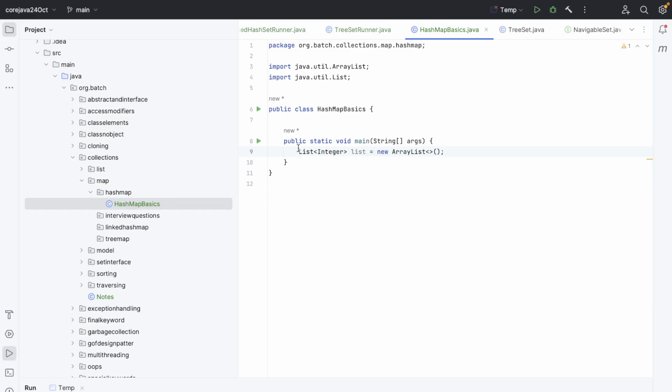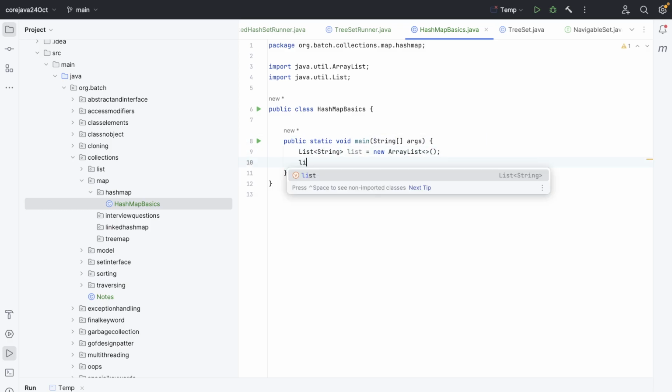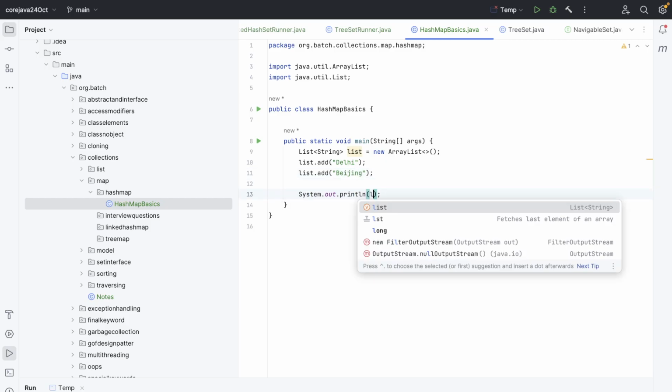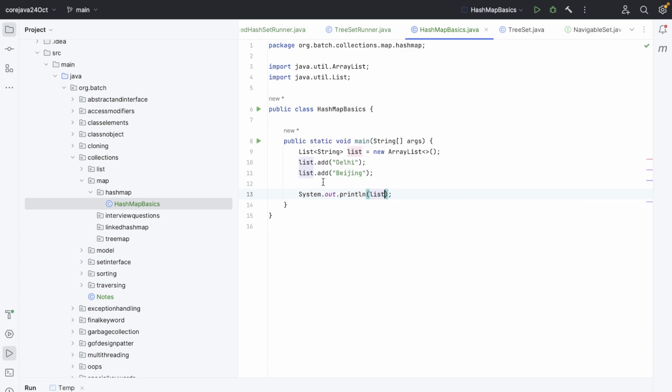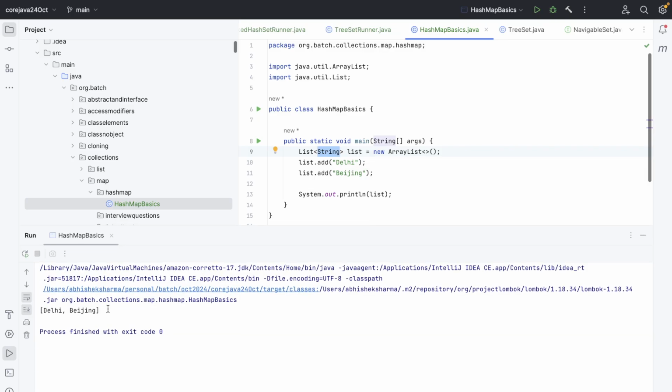So a single linear data structure we will be using, okay, there can be 10 integers. Let's take a string. So we can add a few names, like for example, list.add Delhi and list.add Beijing, and I can just print this list. So this is a linear data structure which has only one data associated with it, Beijing and Delhi.